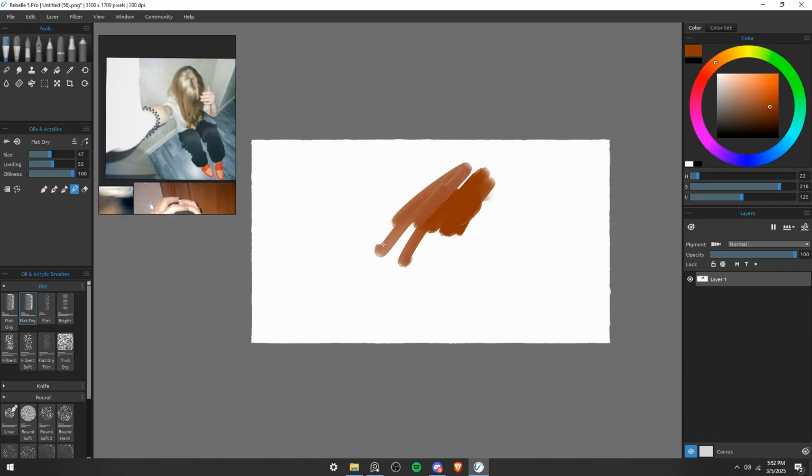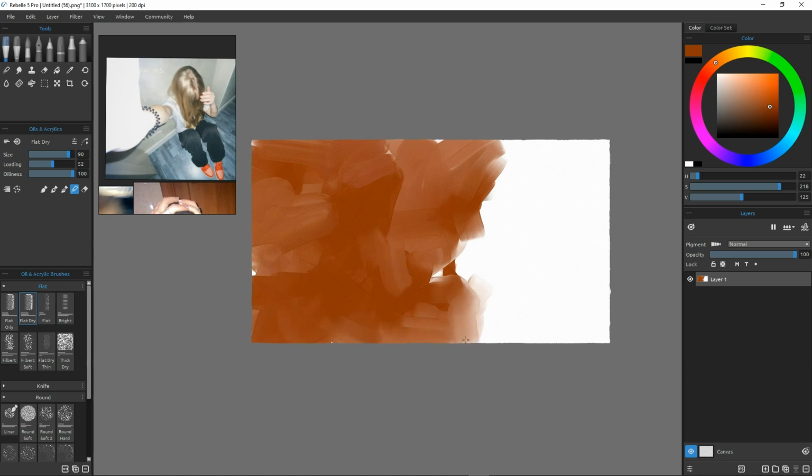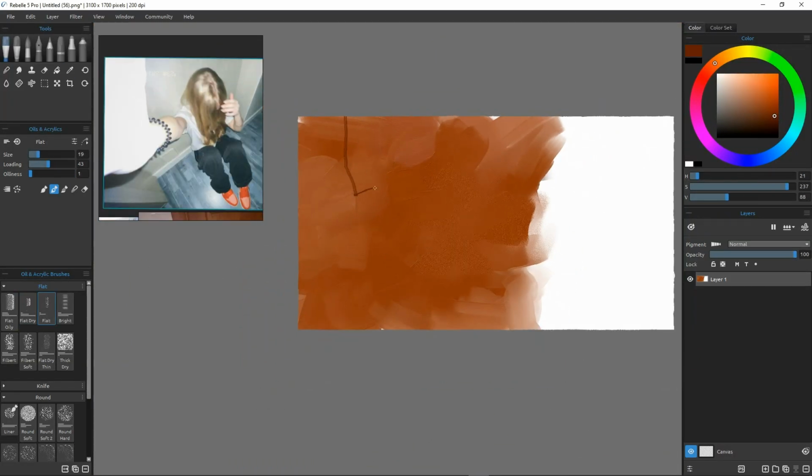Hello, welcome to another speed painting, and today I'm trying out a new program called Rebelle 5. I'm trying out this program because it sort of simulates realistic painting, and a lot of people have told me to attempt to paint in actual paint, in traditional medium, but I'm not a traditional painter, unfortunately. I don't have the skills or the tools to be a good painter. So far I'm just sticking with digital.